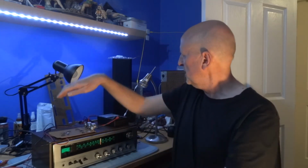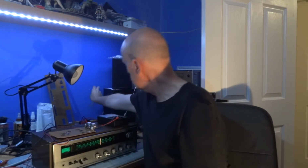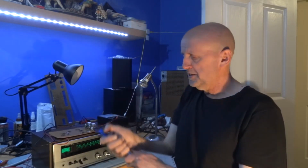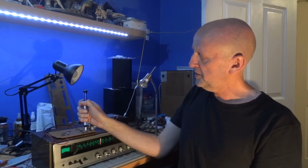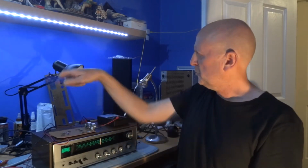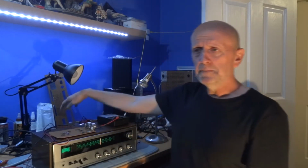I could have used a solder sucker, one of these things here. This is a cheap one, I've got a few of them lying about. Basically you put it on the joint and get as near as possible, and I don't know if you can see that, it just sucks the solder up. It's okay. I do prefer the braiding maybe, and it seemed to work okay with this as well.